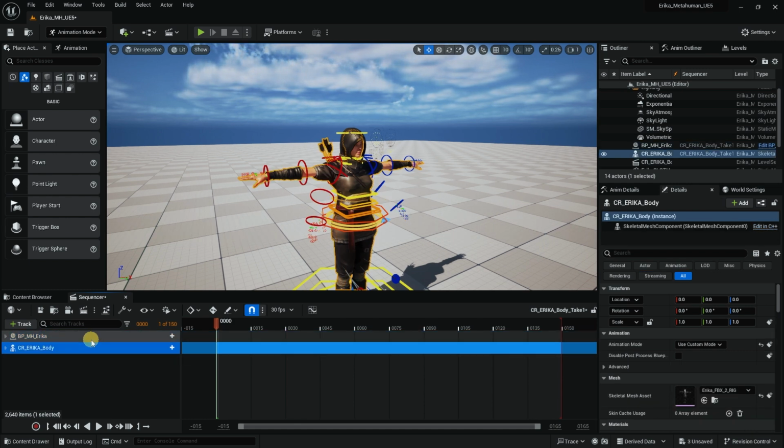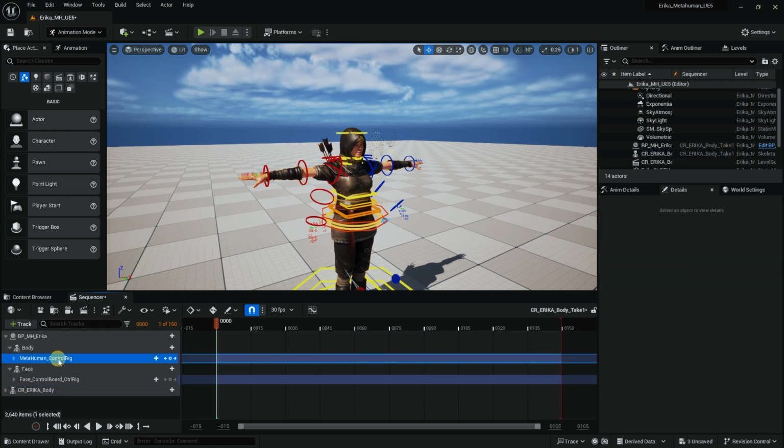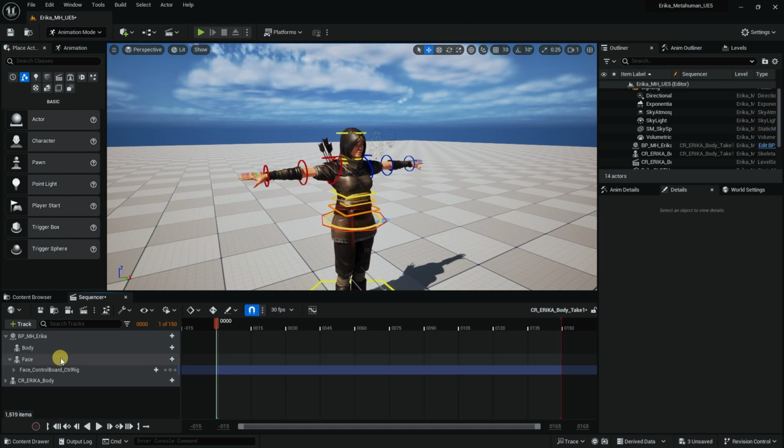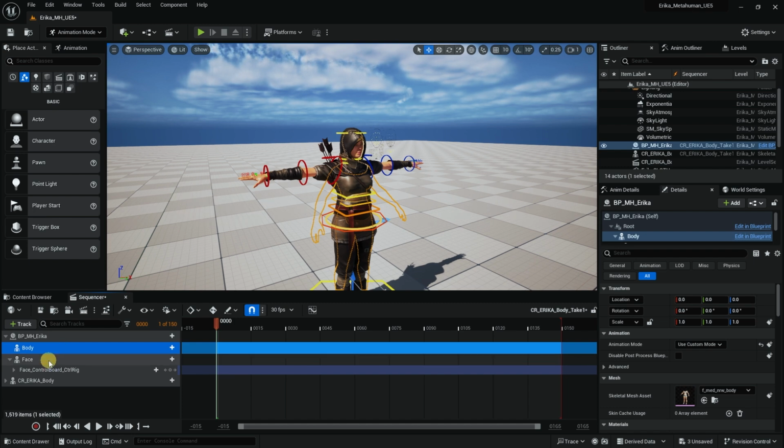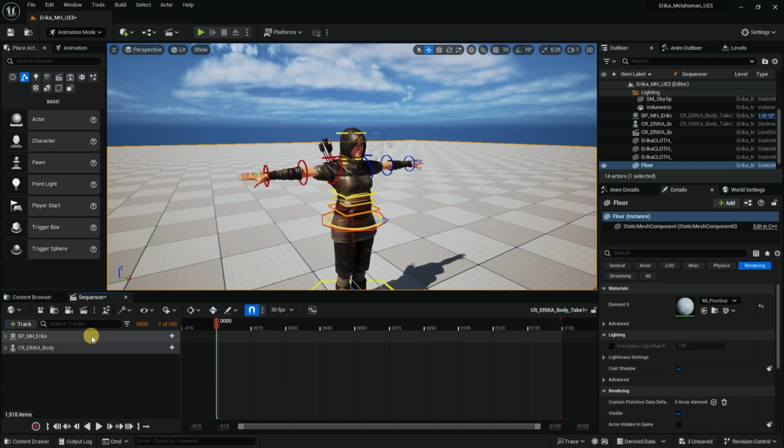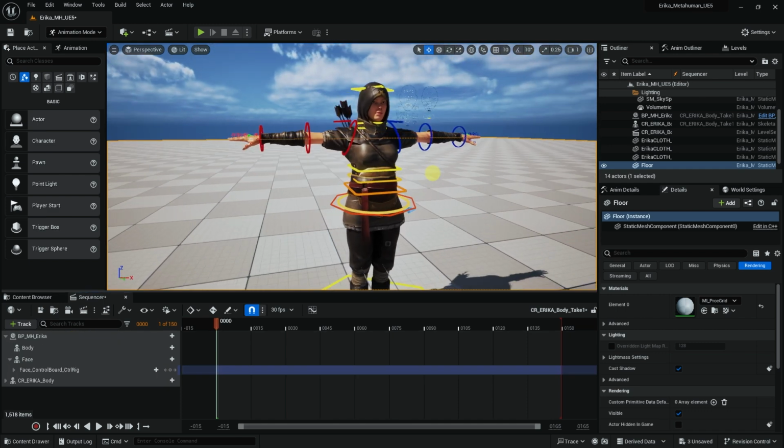That's all we need. So now I want to show you how to do something that is a little bit different. We really don't need the control rig for the Metahuman character, so we can get rid of it. We can only leave the face. Here is the magic trick to put the Metahuman inside her body. So what is the magic trick? What do we need to do?